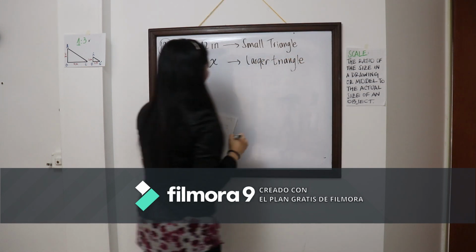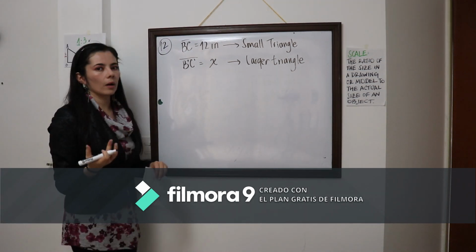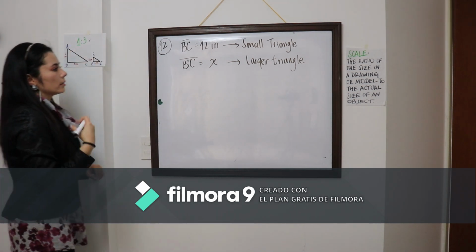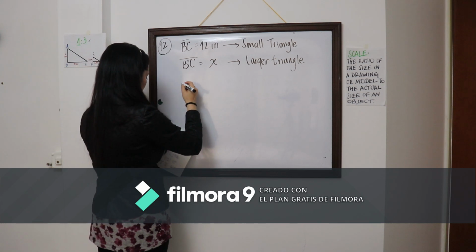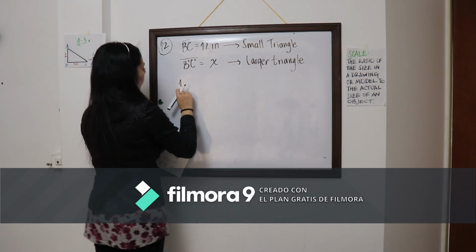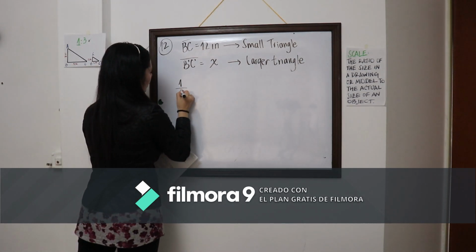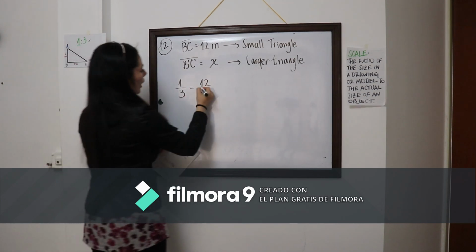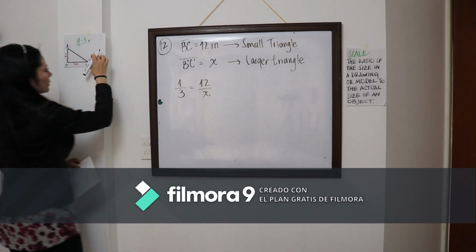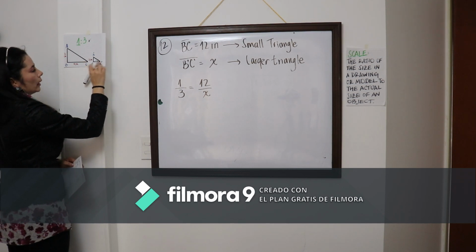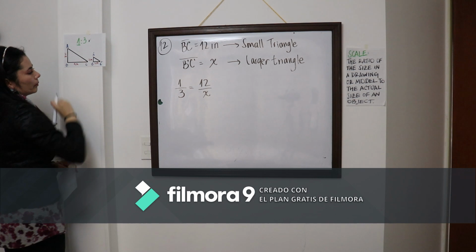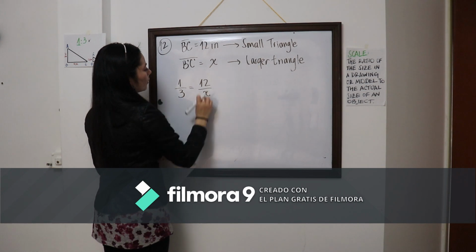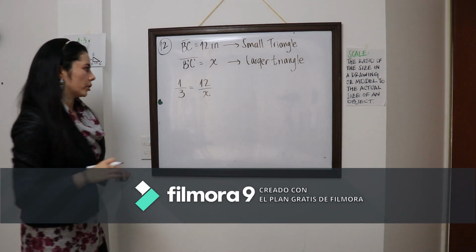Okay? And that, of course, makes us think about proportion using the scale rate. Now, remember, the scale rate is right here. So that's what we gotta use. So we have actually 1, 2, 3. It's the scale rate I'm gonna be using. That is equivalent to 12 to x, right? Because 1 is the measure in the small triangle, and 3 is how the measures compare to the bigger triangle. So if I have 12 in the small triangle, then I need to figure out what is gonna be the measure for the greater triangle.